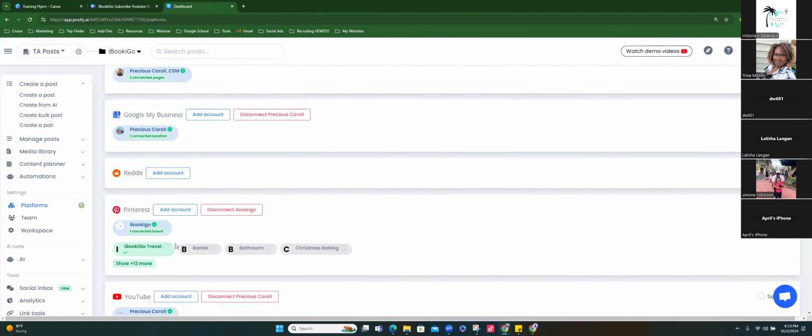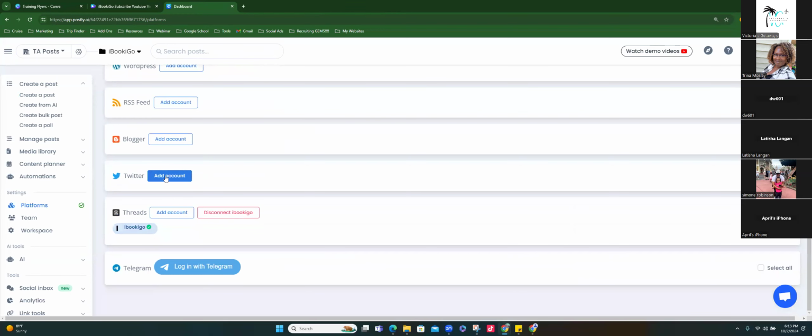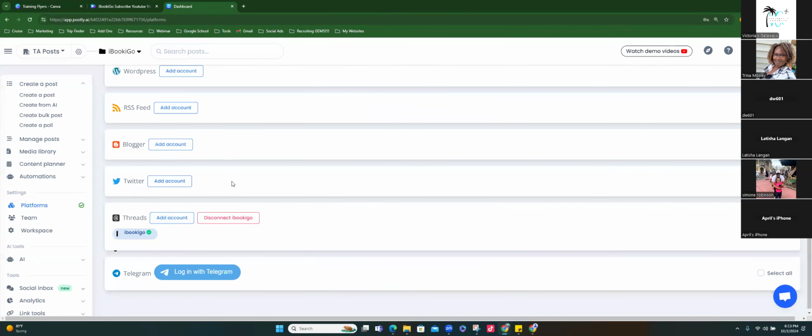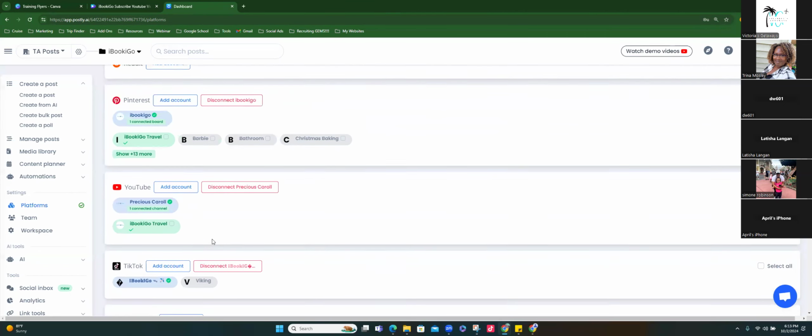Yes. You can't really connect Twitter. Well, you can, but they make you do this whole API thing, and I just don't feel like going and grabbing my Twitter API key. I post to Twitter from, where do I post to Twitter from? I don't remember. I think I post to Twitter from my WordPress blog and Agent Universe. So I will show you that. I'm not really too concerned about this, but these are the platforms I have hooked up.